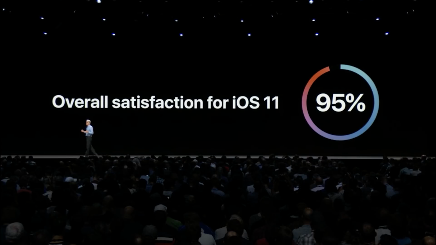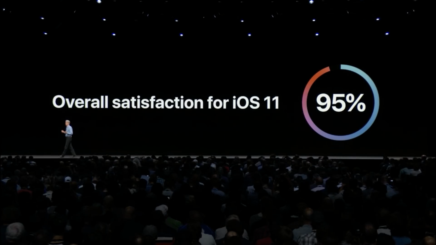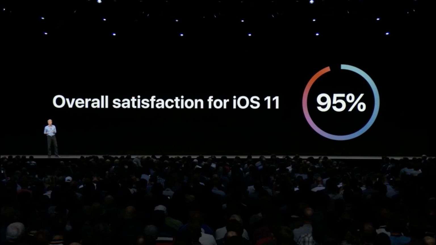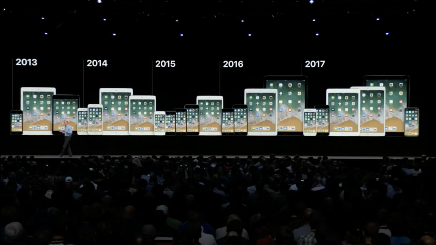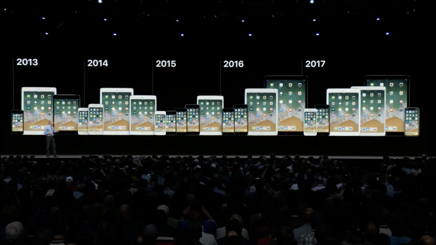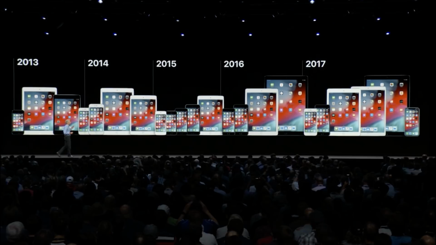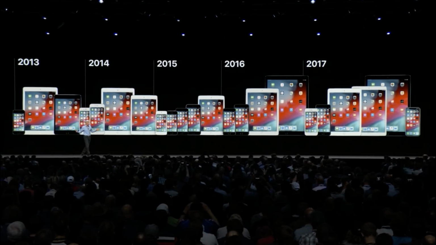Delivering all of these features across such a wide range of devices while maintaining high performance is a challenge we take really seriously. And so for iOS 12, we are doubling down on performance. And because we want these changes to be available to the full range of our customers, iOS 12 will be available on all the same devices as iOS 11.